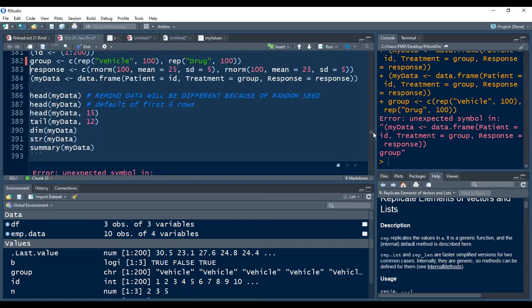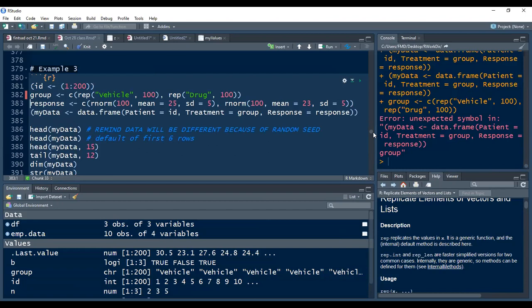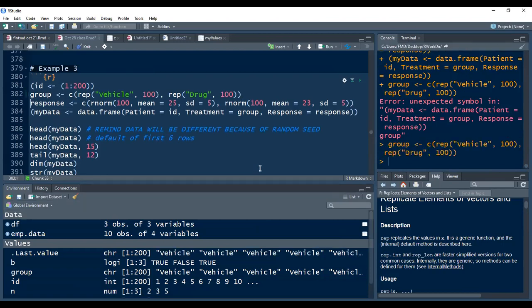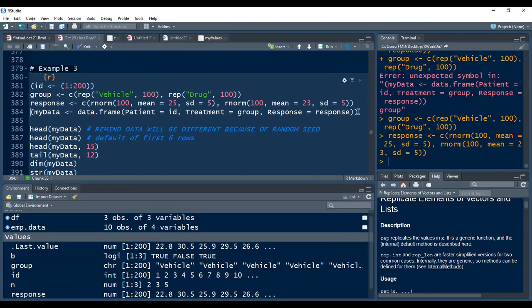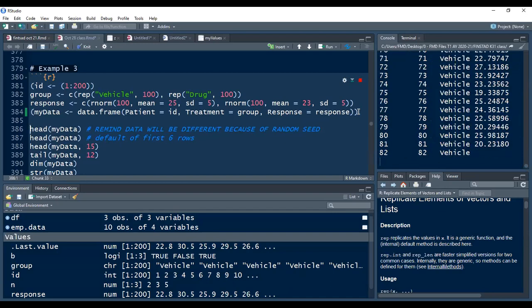Treatment is equal to group. Yan, okay naman si group. Response, i-run ko ulit. Response is okay. So, yun, okay na.